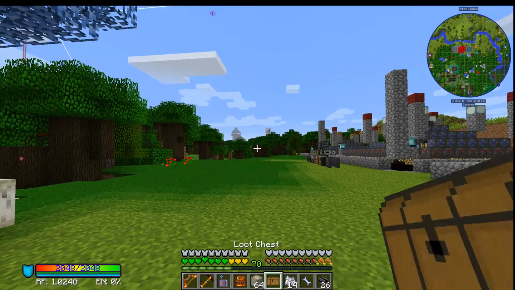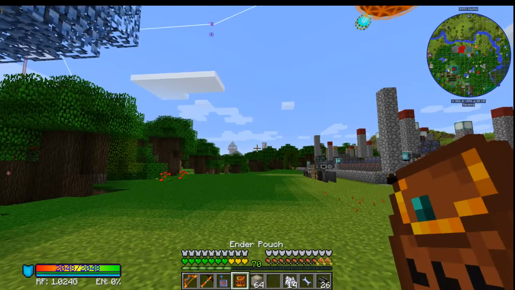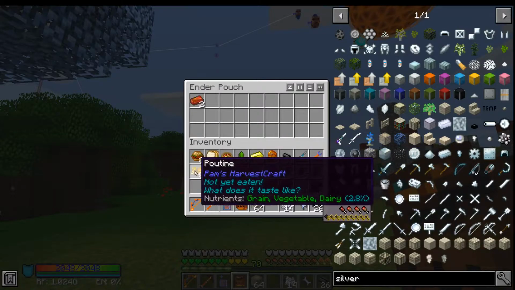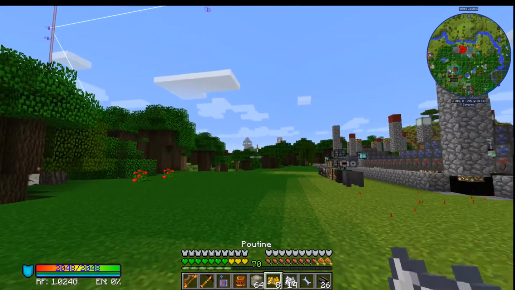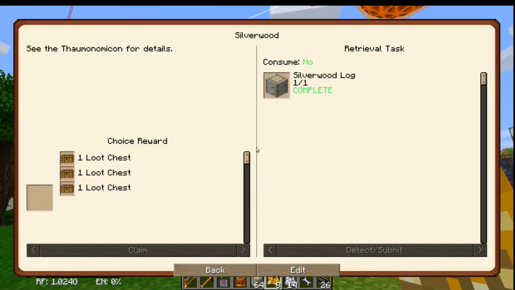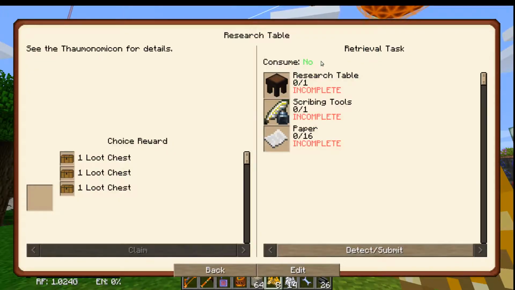Alright, so we've now claimed that. It gives us poutine, which is amazing. If you haven't had it, well, I feel bad for you. I really do. It's amazing. It is like the perfect junk food. So now we're going to need a research table, some scribing tools, and some paper.